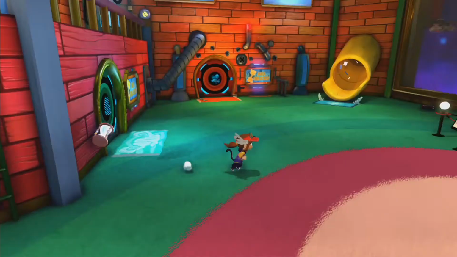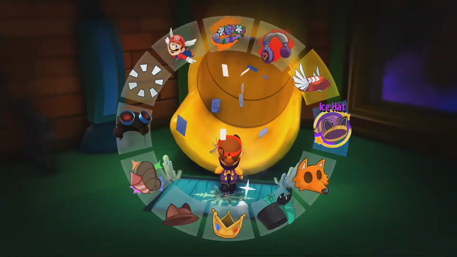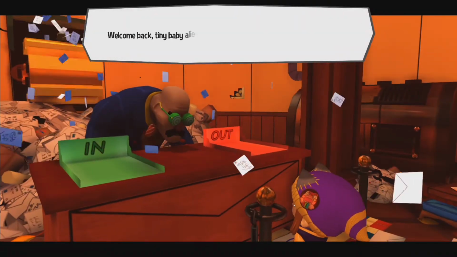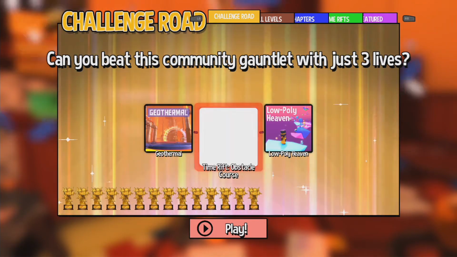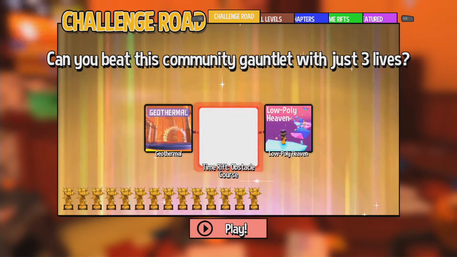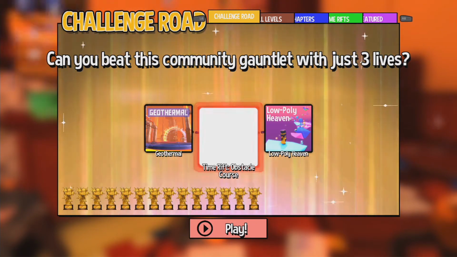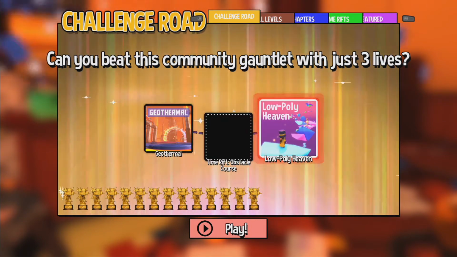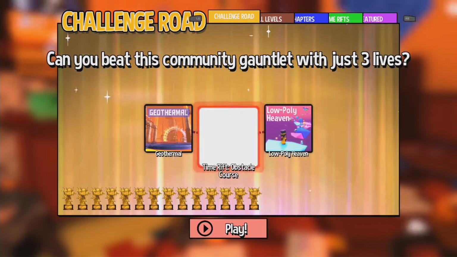We're going to take a little bit of a break from this for now, and we've got another challenge road to go do. I'm already a week behind, but I was doing other stuff with the channel and taking a short hiatus. We've got Geothermal, an obstacle course whose thumbnail for some reason doesn't load in-game but exists on the workshop. I don't understand why the game sometimes cannot load those thumbnails. Maybe it's too big or something, I don't know. But Low Poly Heaven as well, which looks pretty awesome to say the least.